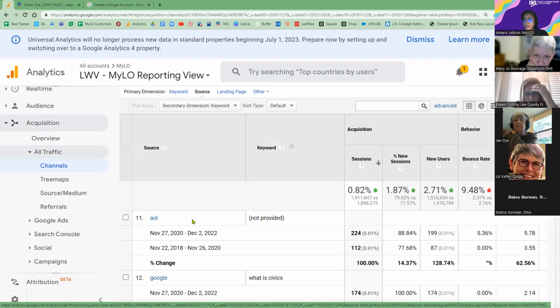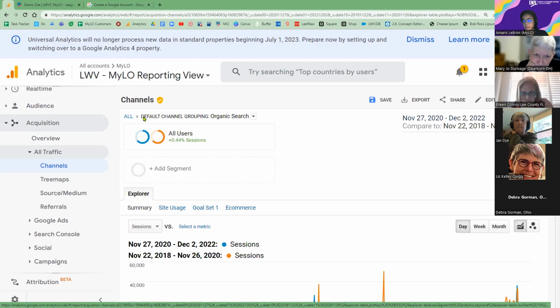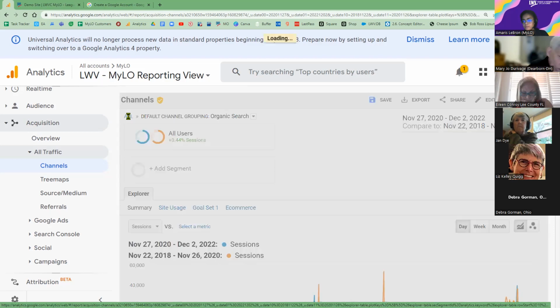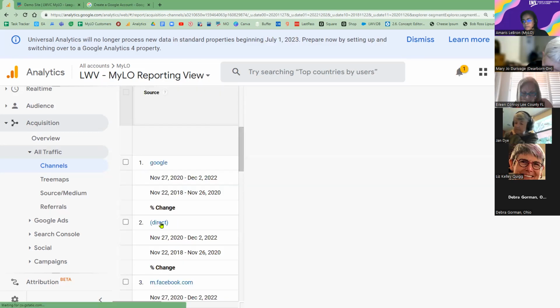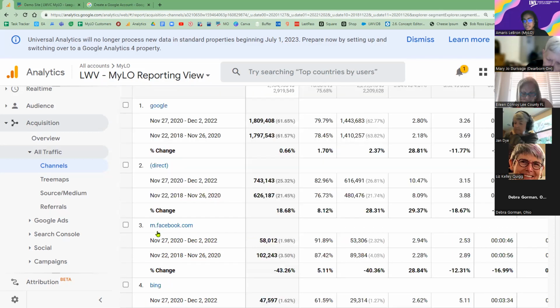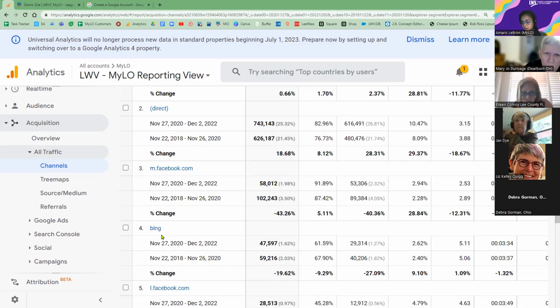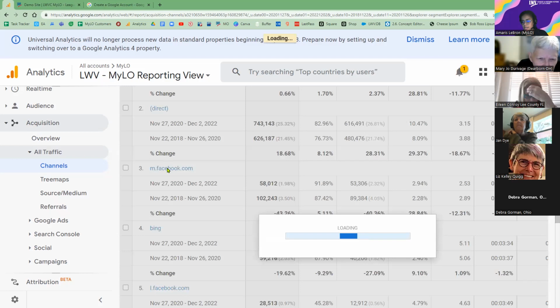If we want to go back up the ladder, I just have to scroll back up here and click all. So as you keep clicking into any of these dimensions, it's just going to keep adding to that ladder up there, which I think are known as breadcrumbs.